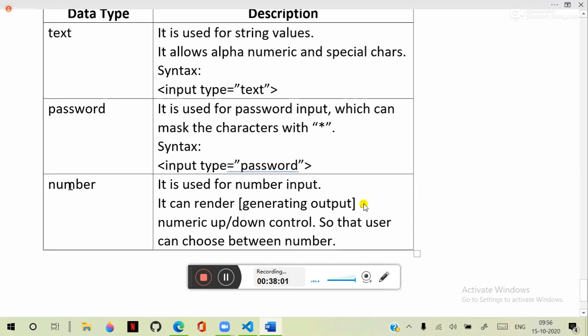How to deal with them, we will discuss. First, let's discuss the type, then go into the other attributes.